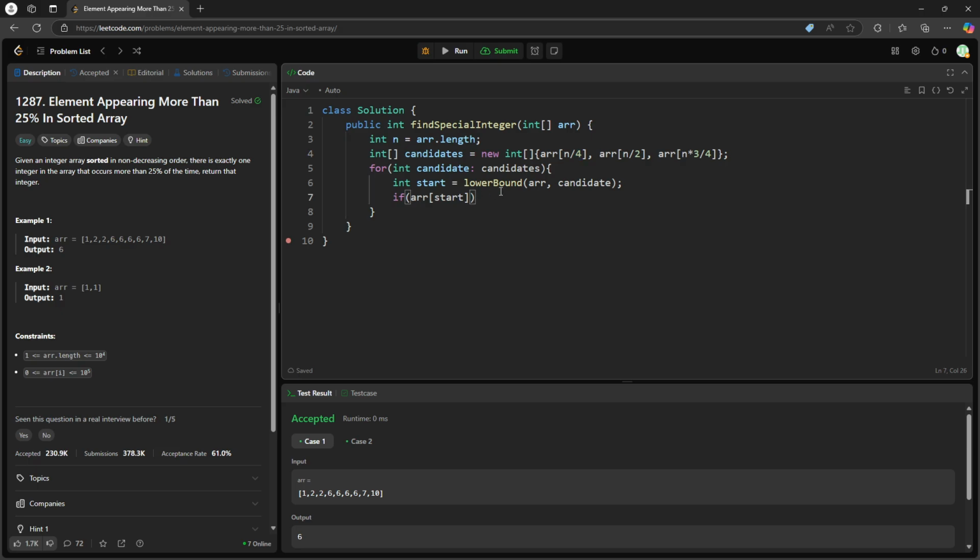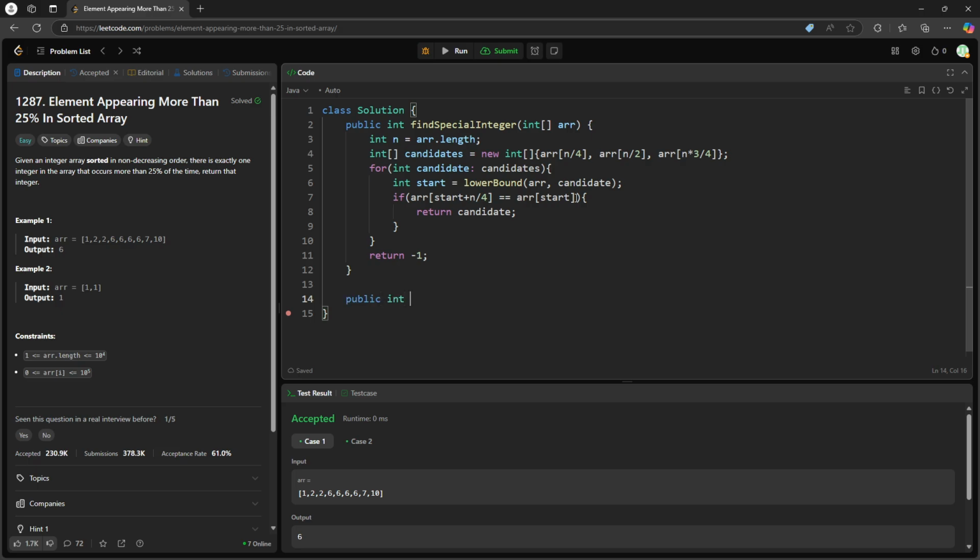So if array at start plus the quarter is equal to array at start, so it's going to be the same as the candidate, then I return the candidate. Else I return -1.